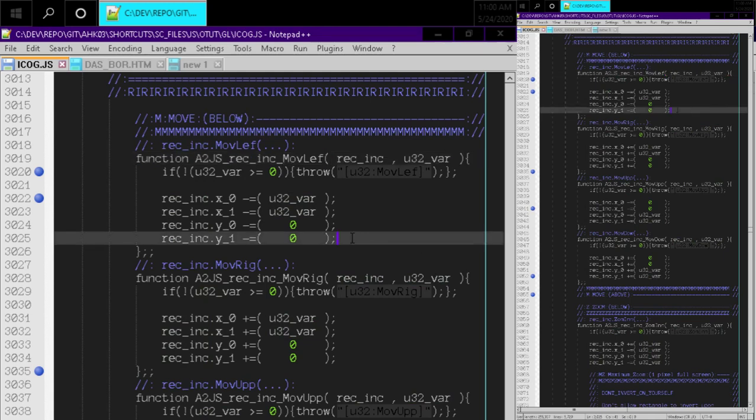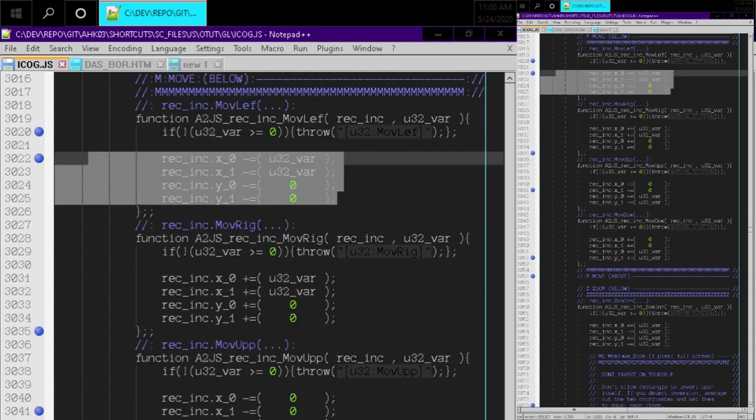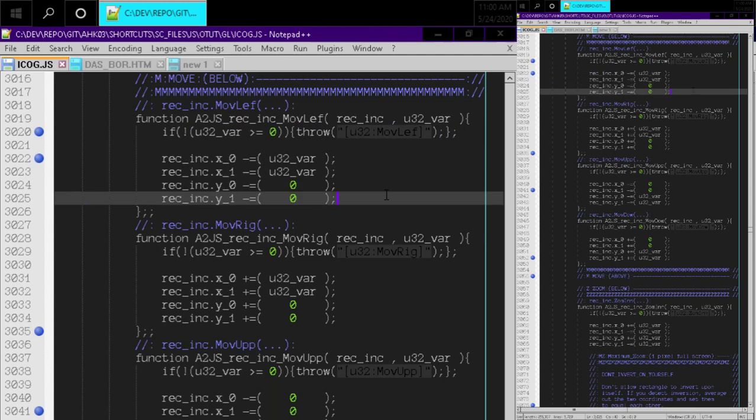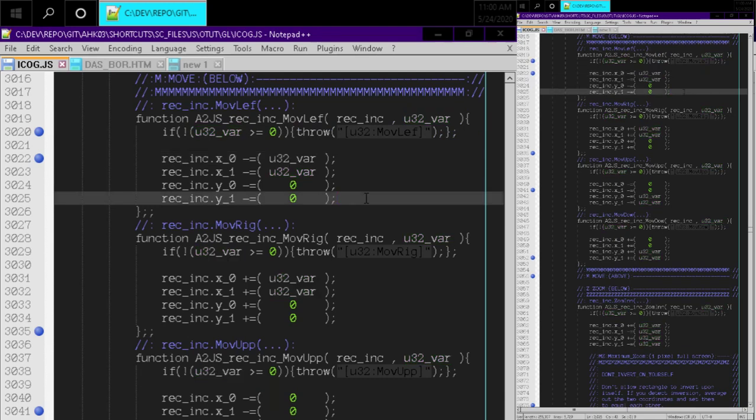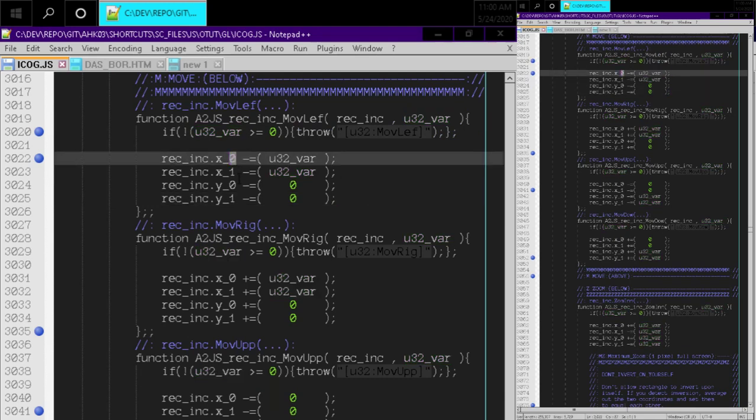Move left is just going to take the entire rectangle and move it to the left, and we'll do that by subtracting the same amount from both x coordinates. You could think of these x coordinates as the x boundaries, right?